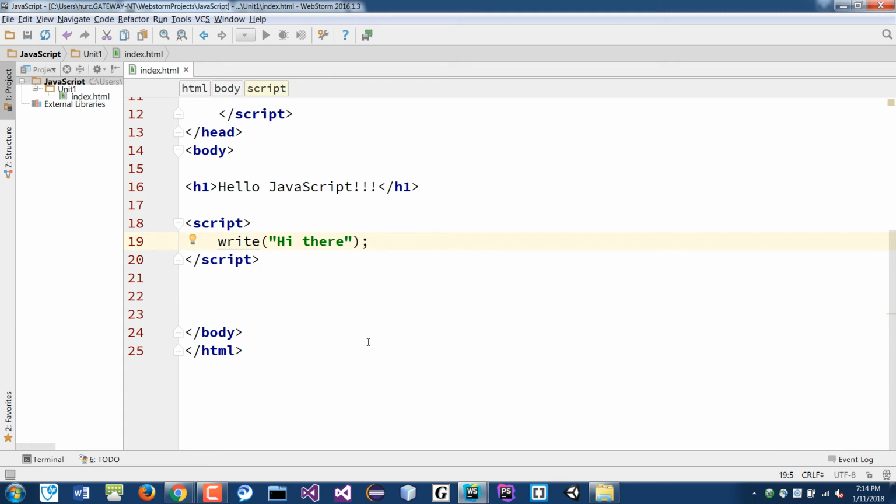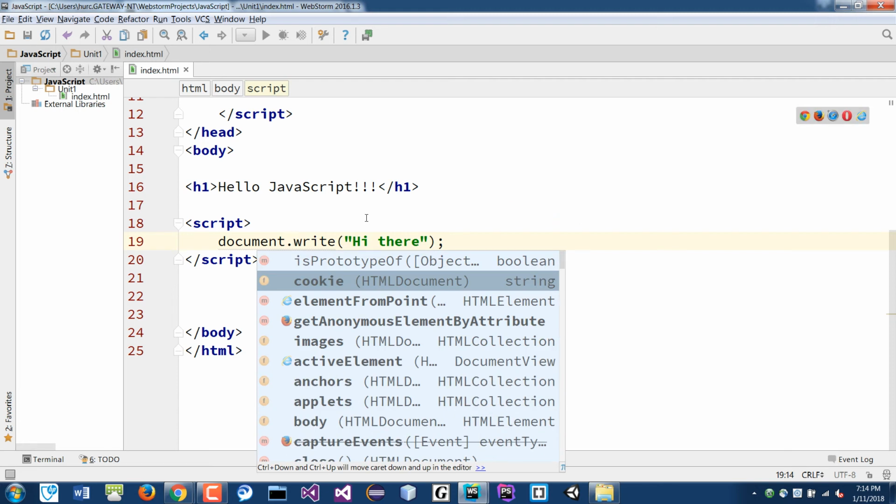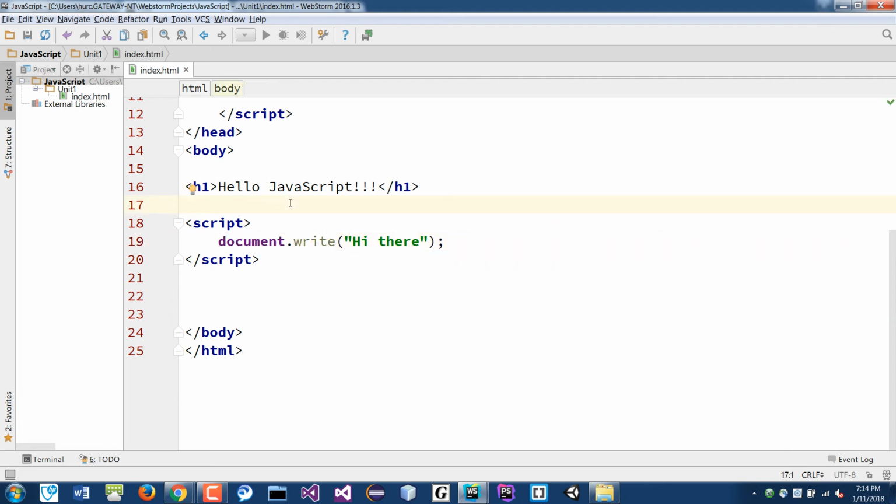Remember I showed you the window, and then the document? To write any code on the page here, you have to use the object called document, because the document is the object that stores all the HTML tags, and therefore JavaScript lives right above the CSS and the HTML. But in order to get into the actual methods or the DOM language, which is part of JavaScript, like the write method, the print method, the alert method, all this stuff, you have to issue a document.write. So document is the object.